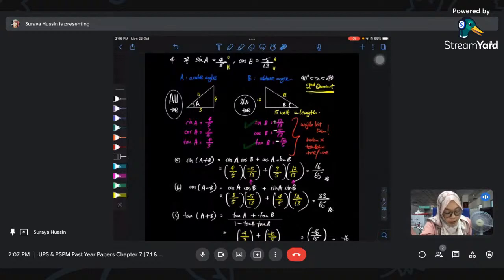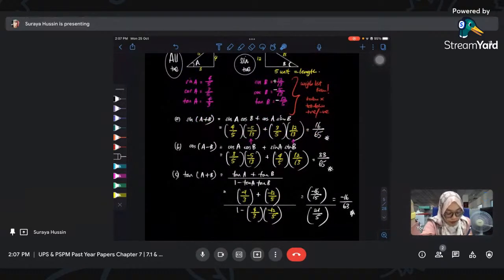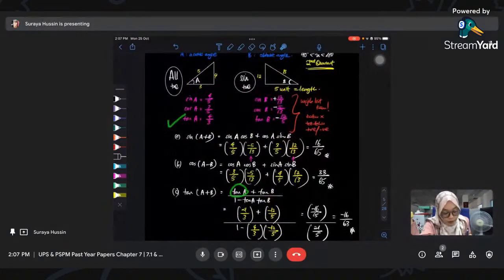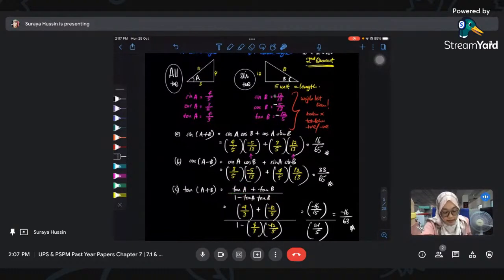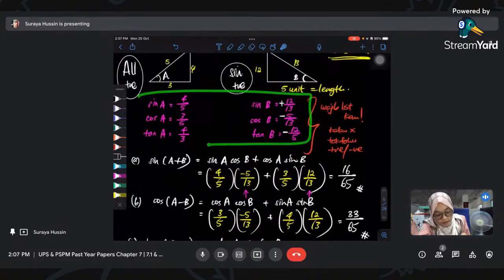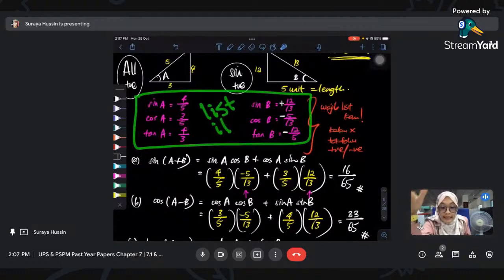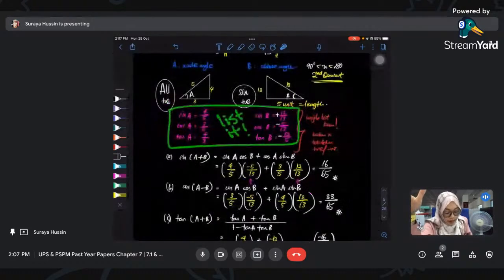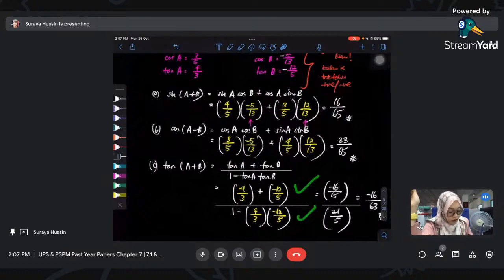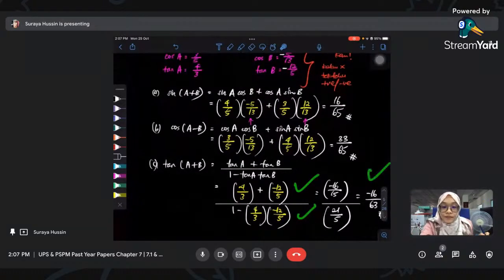From this information, you gotta be correct at this first part lah. First step dekat sini sangat penting lah untuk dapat correct sin B and correct tan B. Dari situ barulah boleh masukkan tangent B dan juga tangent A from here. So it's very important for you to get it right here. It's very good if you list them out. List it first. Okay, listkan dia dahulu and then sangat senanglah masukkan ke dalam formula and you got your answers over here.